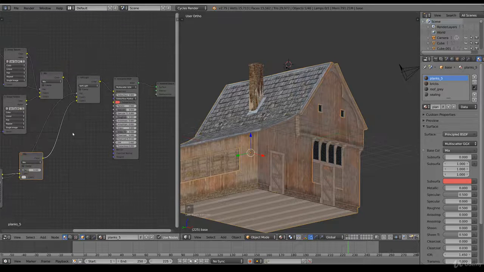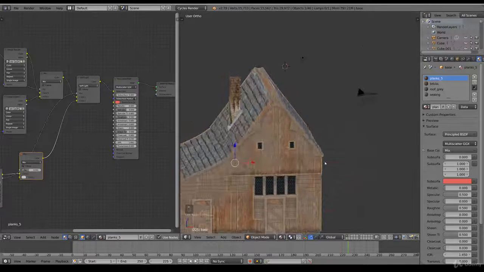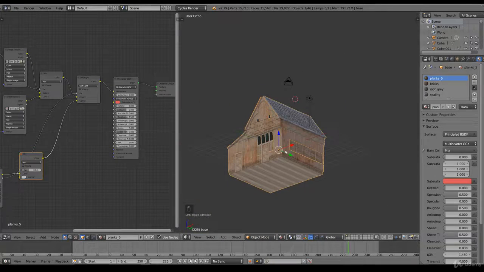We have these maps, so why not use them? And for more things we need to upgrade it, and we're going to make a nice setup and make a render of this building so we can see the final result.